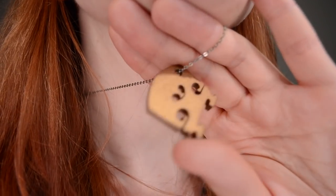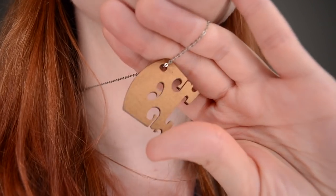Speaking of accessories, I just want to show you guys something really special that Marijke actually sent to me, all the way from the Netherlands. Oh, it's a shiny gold violin bridge necklace. I can't wear it while playing violin because it'll get in the way, like all jewelry, but I love it so much. It kind of reminds me of the One Ring, but like it says the One Bridge, so it's even better. Make that into a prequel, Tolkien.